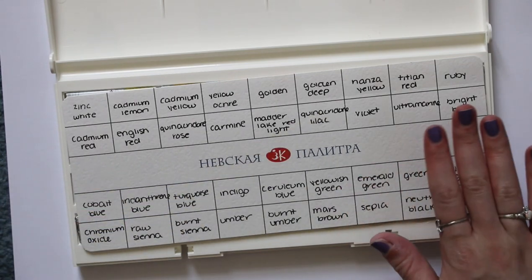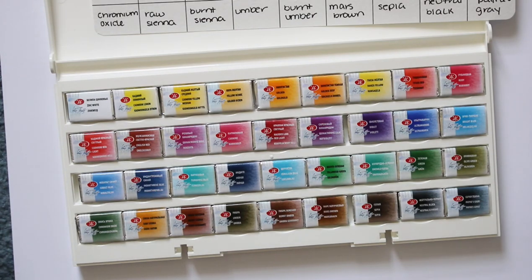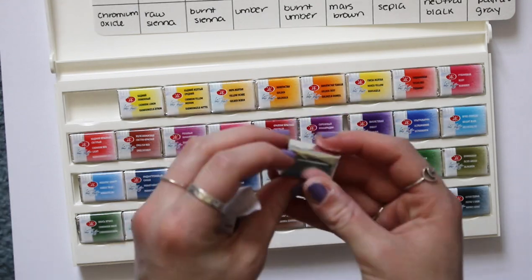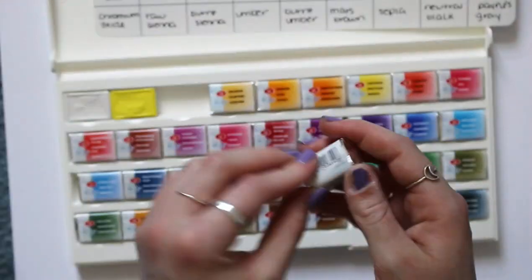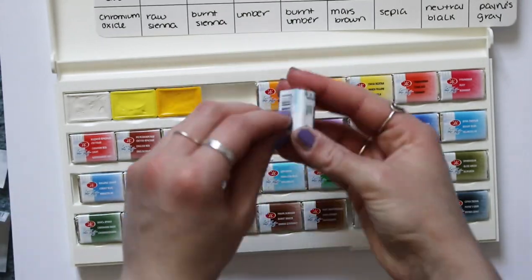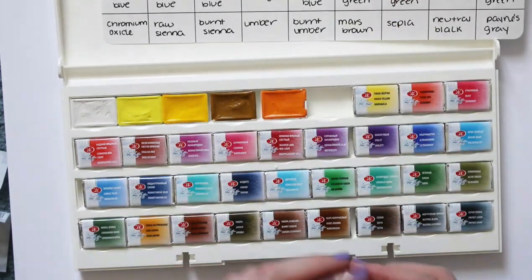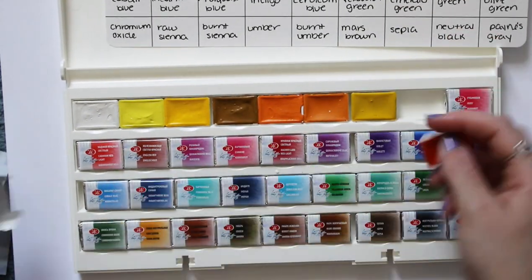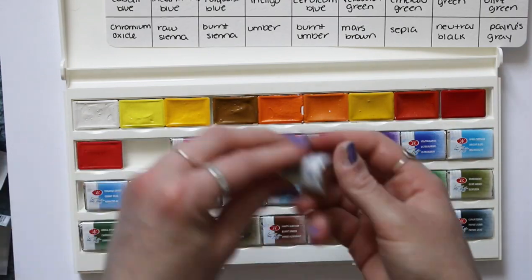Watercolors on the swatch card. I kind of wish that I had done it on the back, but the good thing is that now you guys will get to see the names as I'm swatching them. It's not like I'm swatching them without you knowing what color I'm swatching. Kind of helpful. So I'm just going ahead and unwrapping all of them. I decided to leave this in here because I personally really enjoy unwrapping them and I enjoy watching people unwrap them. I don't know why, it's just kind of satisfying, but I sped it up for you.